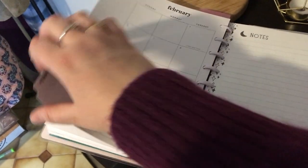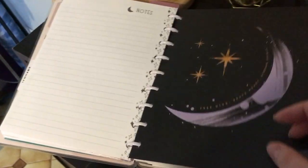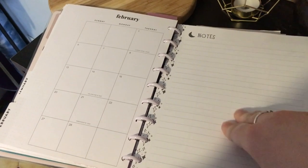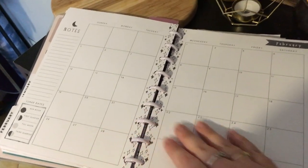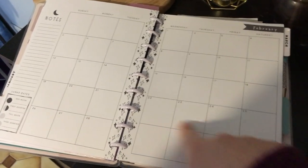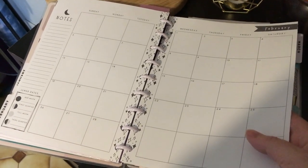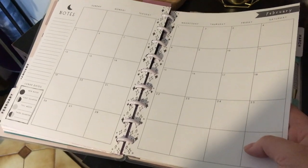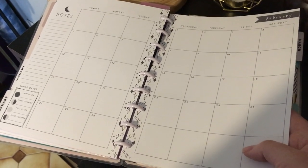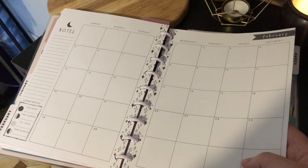So what you could do is, if you don't have the dividers, you don't need dividers, you could just have two pages of lined notes, and then it goes into your next month. And then same thing, you have a month, and you can change the dates. It does come with dates in it on Canva, but you'll have to change them. It's only 3 months at a time, so you'll have to change them for whatever you want, especially if you're going into 2025, you know what I mean?